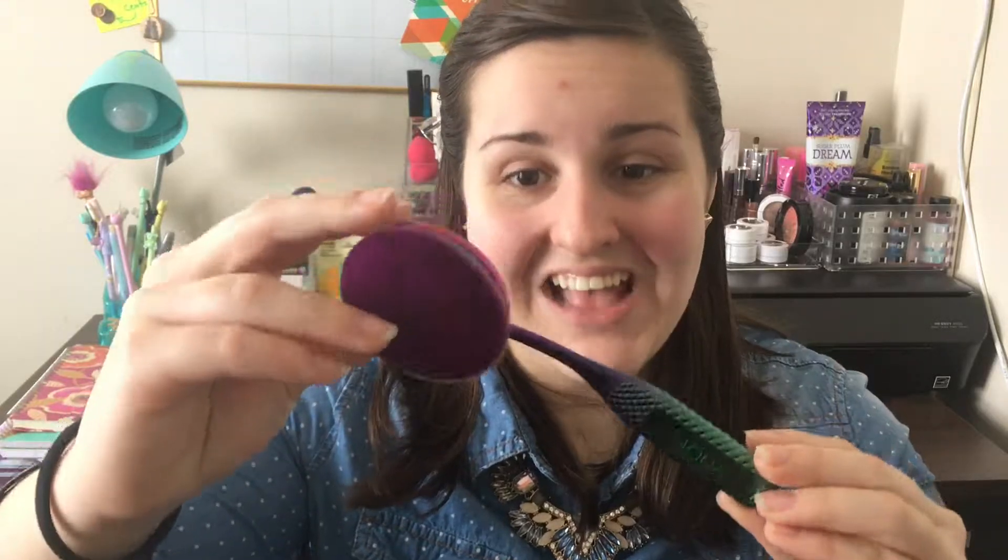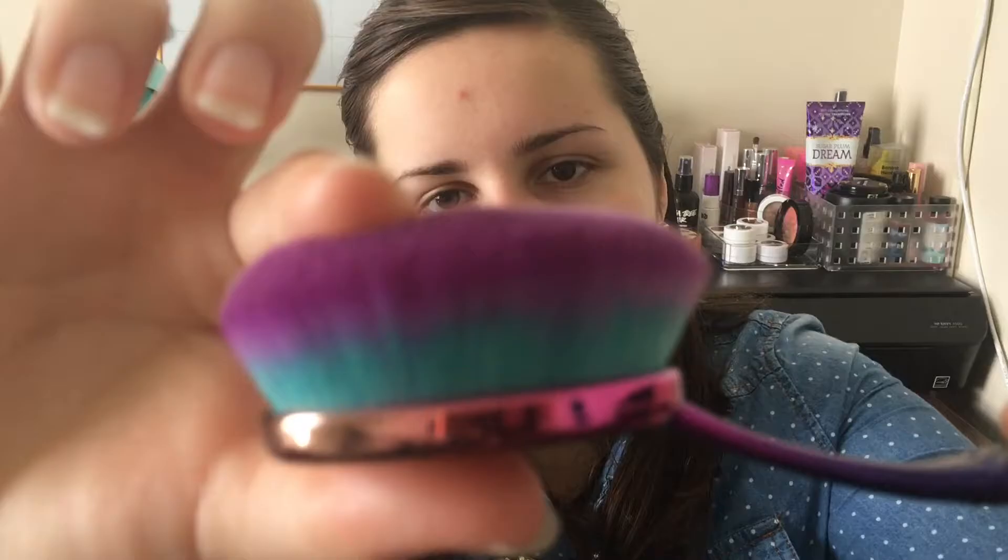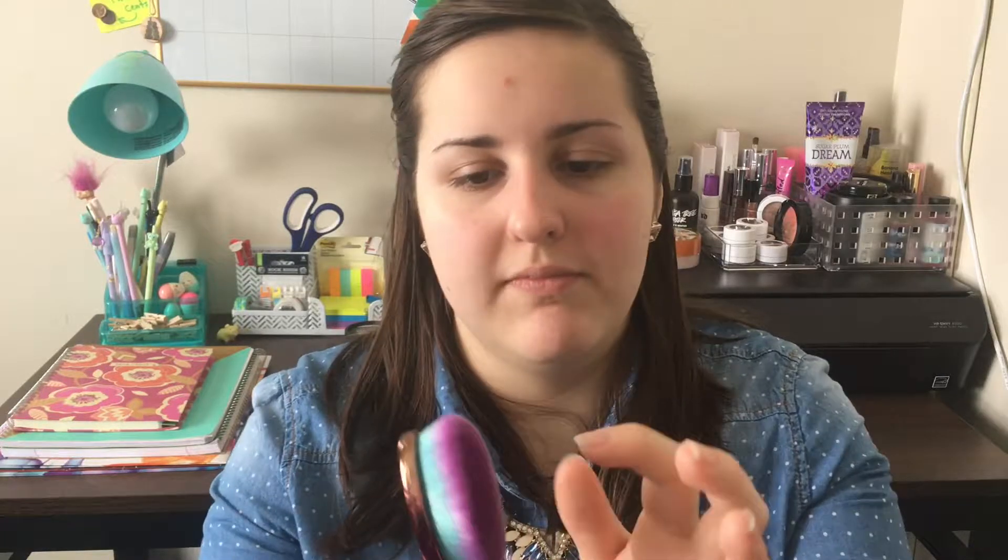Moving on to the look and feel of these brushes, they look fantastic. Look at those colors — they are gorgeous. It is just a beautiful transition of colors, and these bristles fade from blue to purple, and they are so, so soft. These are super dense, too — a lot more dense than some of the other ones I've seen. Some of them you can put your fingers in; this one you can barely get them in there. The handles are flexible, like they said, and apparently these handles are waterproof, so this coloring will not fade if you get water on it.